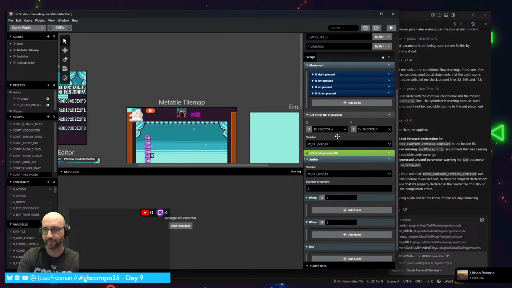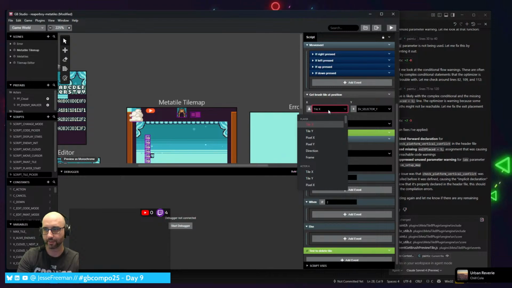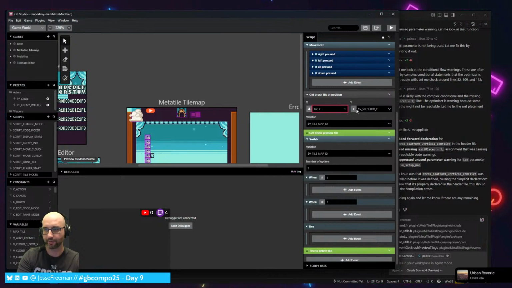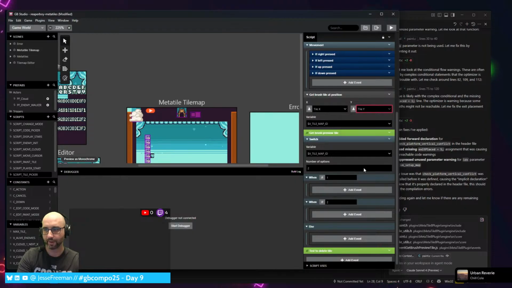Disable event at selector X, selector Y. First off, this should actually just be property actor AX, property actor tile Y.